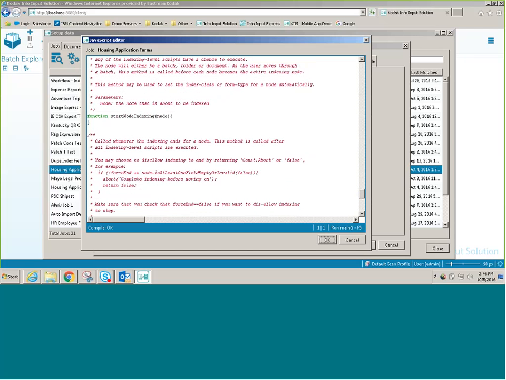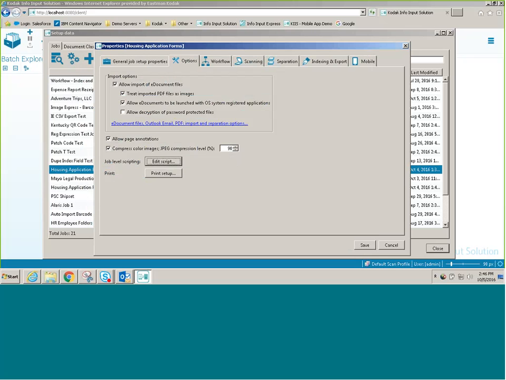If there's a certain specific task that they need, of course we can write that into the software, but in the meantime, we can get together with our developers and come up with a code, and we can pop in a code in here to do specific things before we make anything permanent. So that's a job level script.